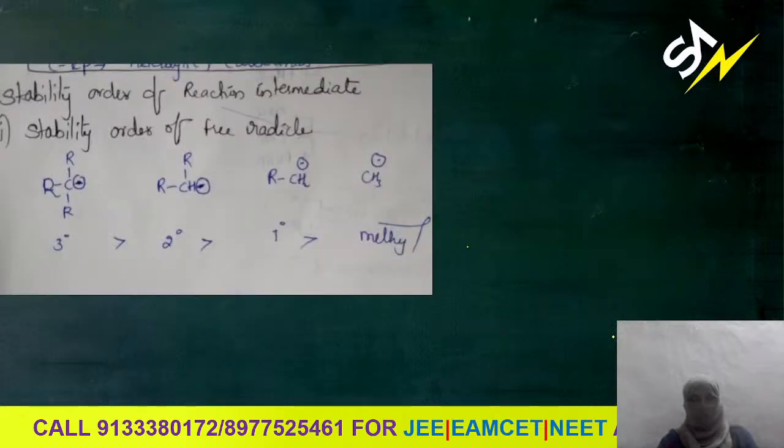So we still talk about the stability order for free radicals, carbocation and carbanion. First thing is, I have the free radical stability order. Before we move on, let me just draw how many types of free radicals can be there. Just look here, I have got different free radicals.